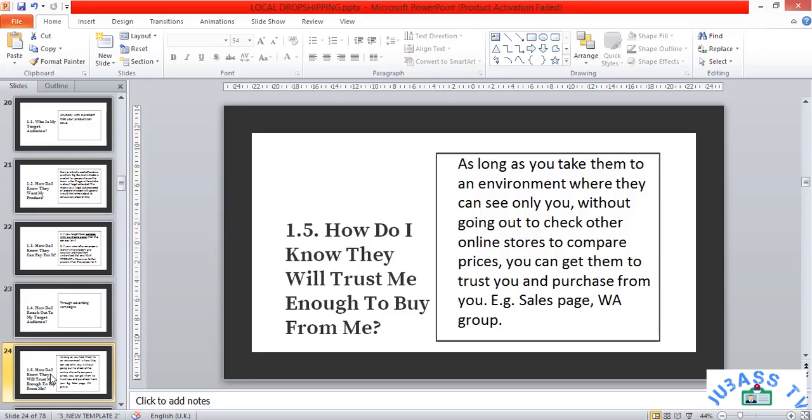Now, using that same technique for dropshipping, take your leads out of an environment where everybody will see you talking to them. Otherwise a competitor will try sabotaging your sales, or somebody will tag their friend and be like, see this mumu, we can get it cheaper here. Ooh, it does not work, this and that. You don't want that.